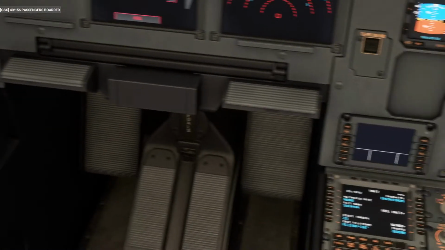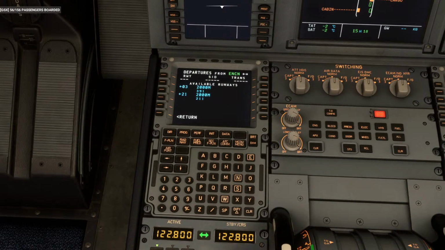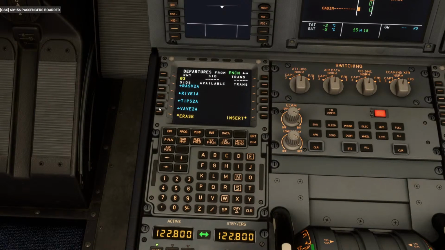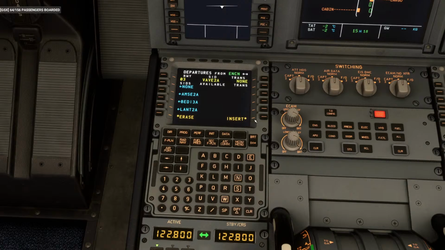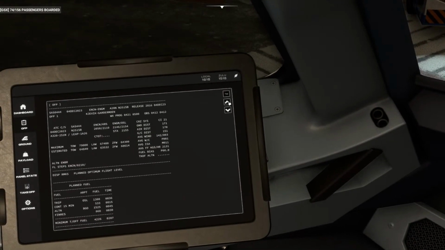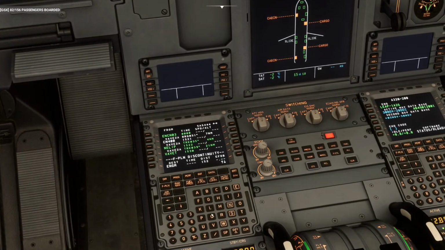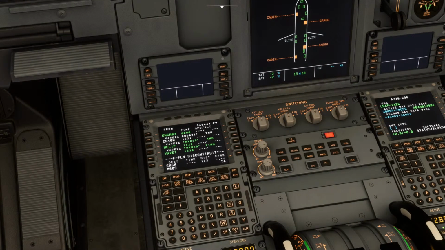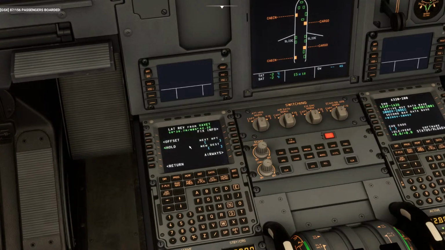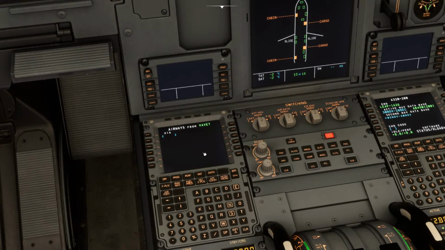Close that out for now. We can go ahead and continue with our flight plan on the MCDU here. We are, like I said, runway 03, VEVA to Alpha departure. It doesn't come up with any transitions, but that's totally fine because it's VAVAT anyways. And after VAVAT, we're going to the Mike 609 airway. Oh fuck, I keep thinking it's Boeing. VAVAT, and then Mike 609 airway. And then after that, it's going to be the Ripan.